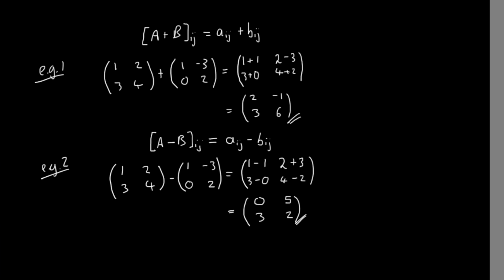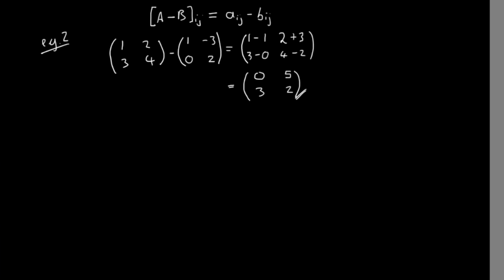And the last thing I'm going to go over, if I just scroll down a bit, okay, I'm going to look at multiplication by a scalar. Now, if I have a scalar k, okay, multiplication by a scalar, so I'm going to multiply the matrix A by a scalar k. Now, a scalar is just a single number, single value. Okay, so the ith jth element of k times A is simply k, which, remember, is a scalar, multiplied by the ith jth element of A. Okay, well, that may be quite a complicated way of describing it, but it's actually a lot easier.